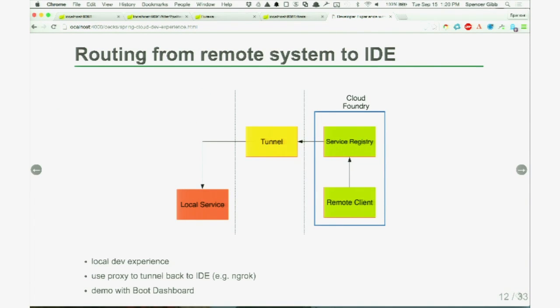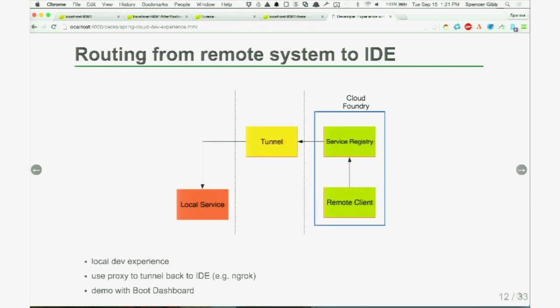Okay, that's actually what I was talking about, isn't it? More or less. So let's say you have this integration system, right? That's the Cloud Foundry box on the right-hand side. I've deployed all my services up there. The whole system's running there. I don't care how it got there. We'll talk about that later.